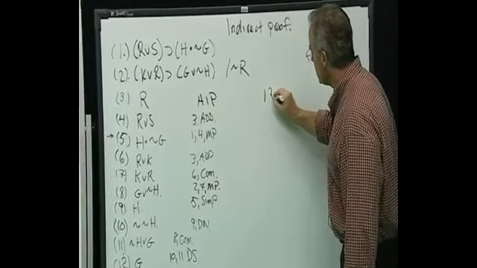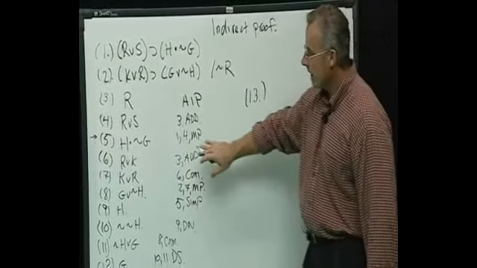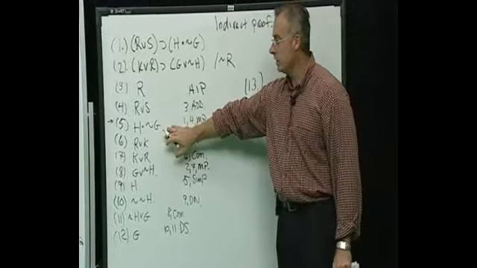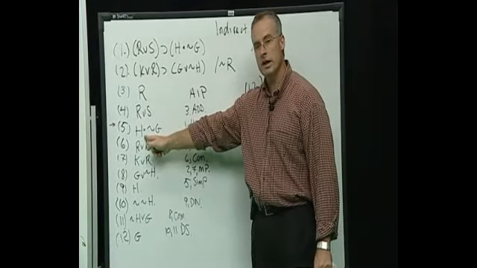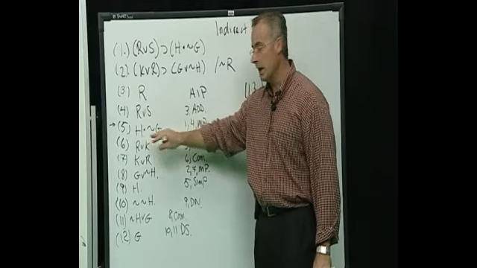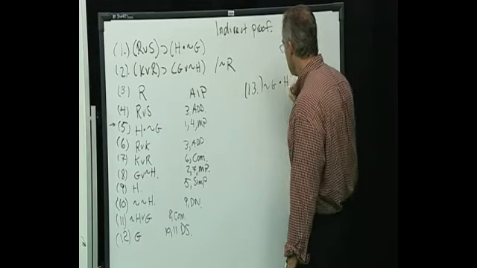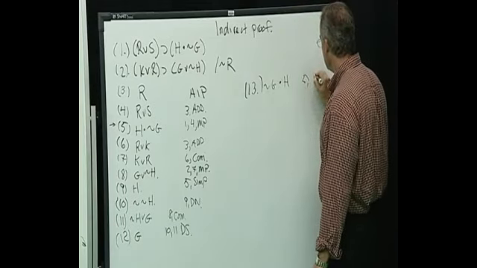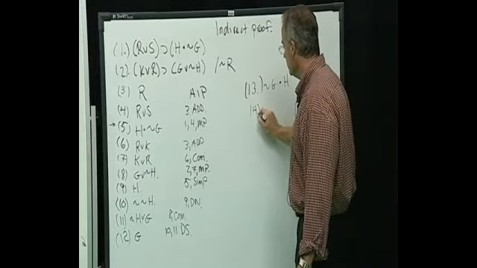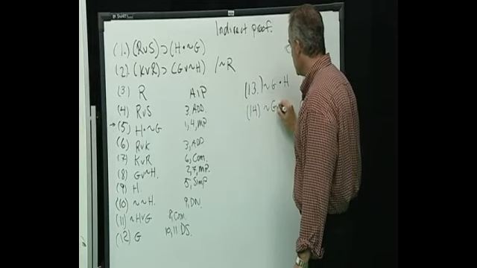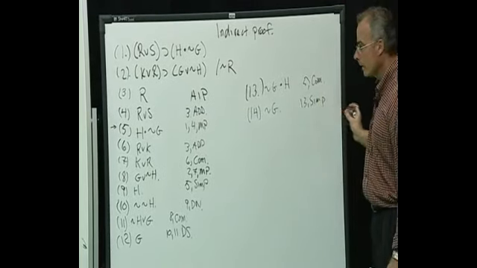Then line 13, what can we do with G? Well, if we look back up here, we have on line 5 H and not G. The rule of simplification, as I've said before, only allows us to pull out the leftmost symbol. But we can rewrite 5 as not G and H by the rule we call commutativity. Okay, and then on line 14, we can pull out not G from line 13 and the rule of simplification.